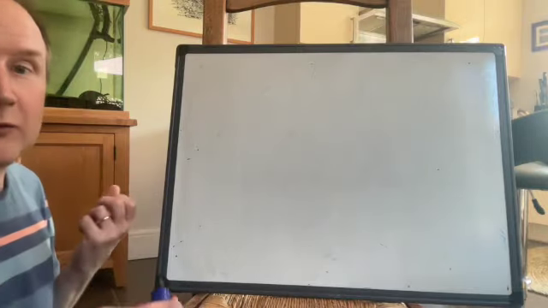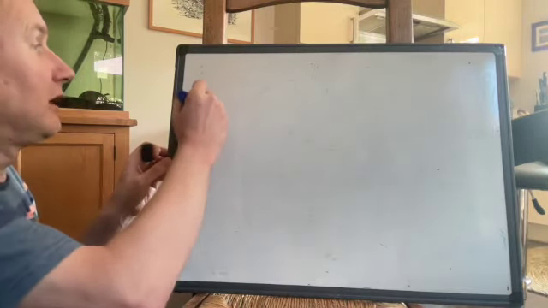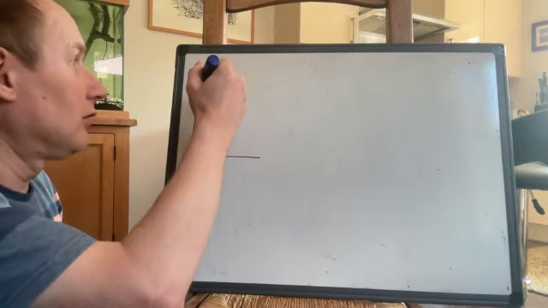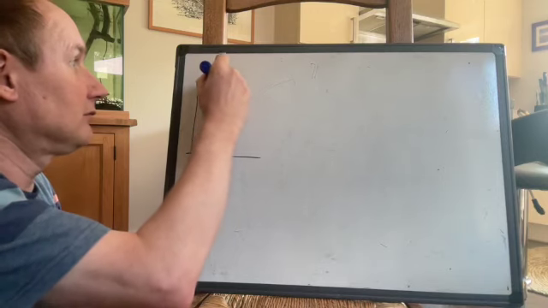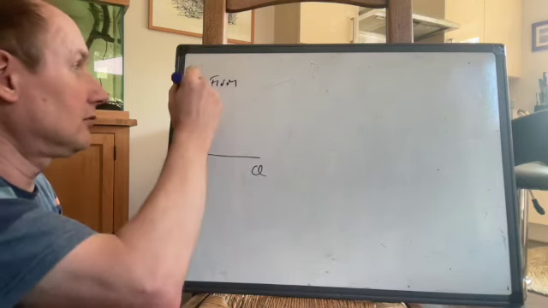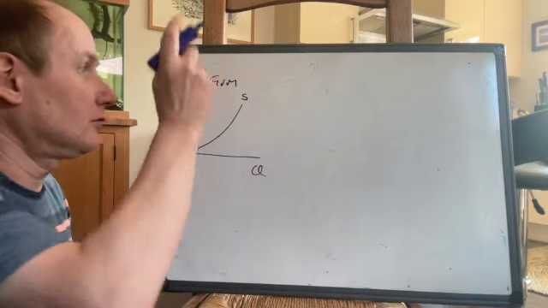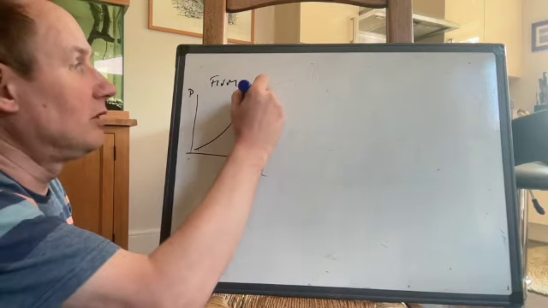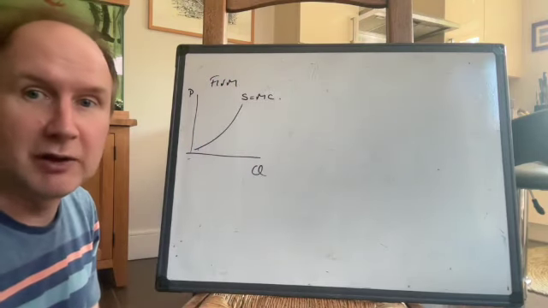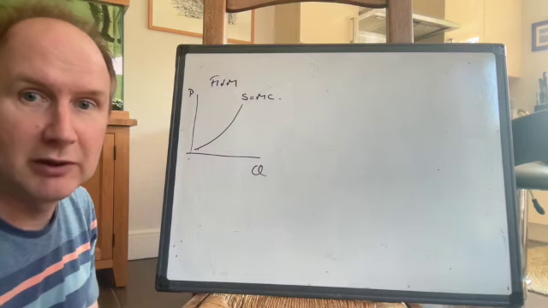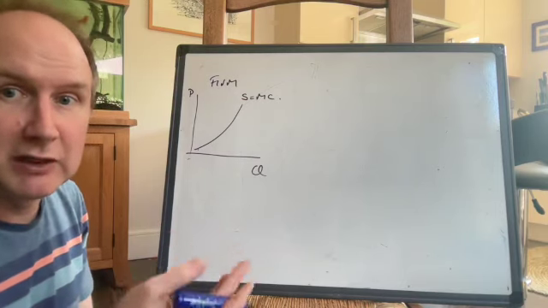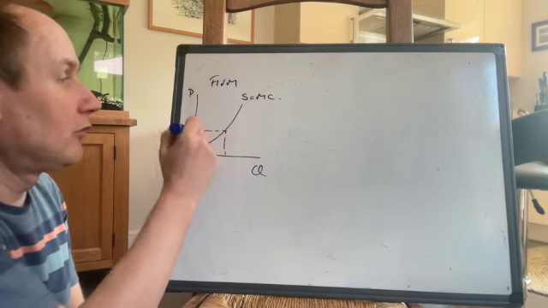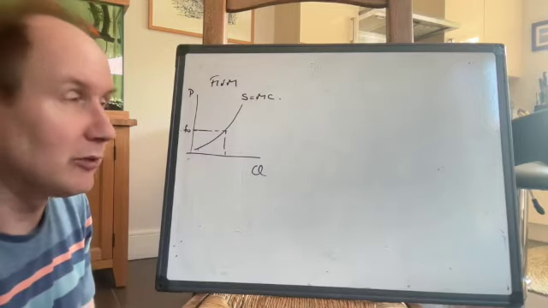So we know from earlier in the course that if we take an individual firm, then for a firm, supply slopes upward in that way, higher price, more supply. And we said the reason is that that's based on marginal cost. So firms will only supply, if price is 10 quid, they'll only supply the units for which price is above marginal cost, because it doesn't make any sense otherwise.